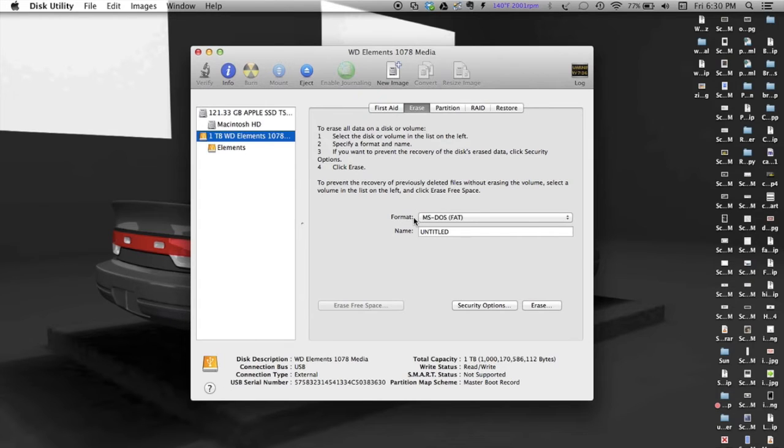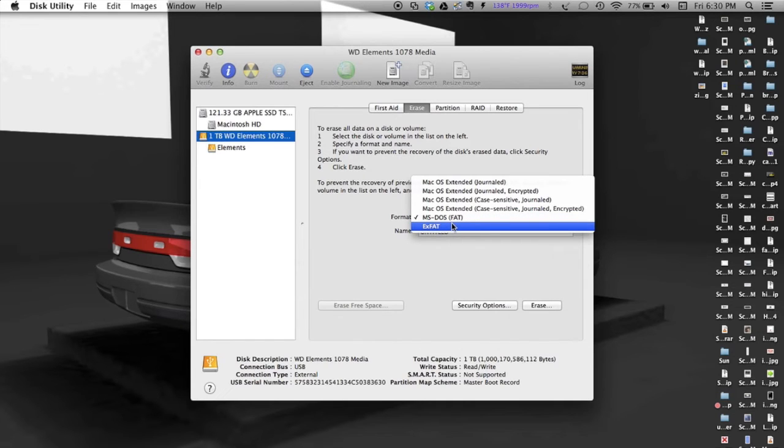As you can see, I haven't reformatted it at all. This one actually does come formatted for Mac, which is nice, but if yours didn't, you would see next to the format area right here, it would say another thing. It might say ExFAT, which usually is for Windows, and there are other ones you can use for the Mac, but I don't recommend you use these unless you want to encrypt it for some reason, if you have very important files or something like that. I recommend just MS-DOS FAT. I'm not exactly sure what FAT stands for, but this is the one you're going to want to go for on a Mac. It's the most versatile and will let you do the most things, so I just go for that one.